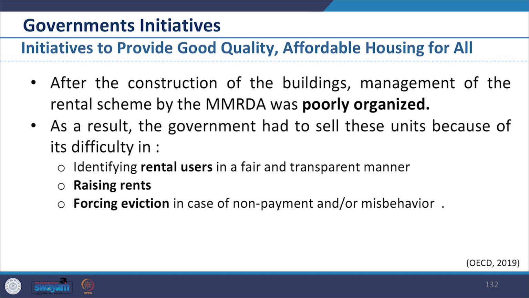As per the report of OECD, it is indicated that after the construction of the buildings, management of the rental scheme by the MMRDA was poorly organized. As a result, the government had to sell these units because of its difficulty in identifying rental users in a fair and transparent manner, raising rents, and forcing eviction in case of non-payment or misbehavior.